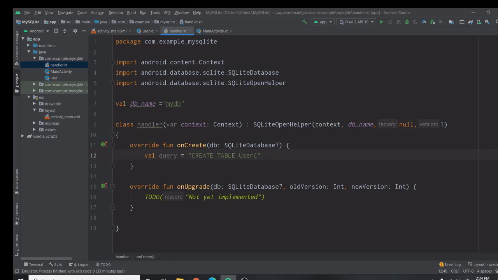And what fields do I want? There are two fields. The first is ID, and this ID data type is integer, with a total of 10 digits allowable. This ID is the primary key, that's what I'm giving. The second field is name. This data type is varchar, and the maximum length allowable is 256.